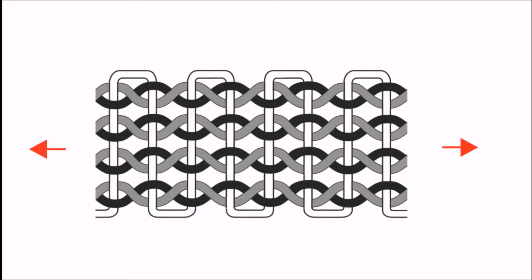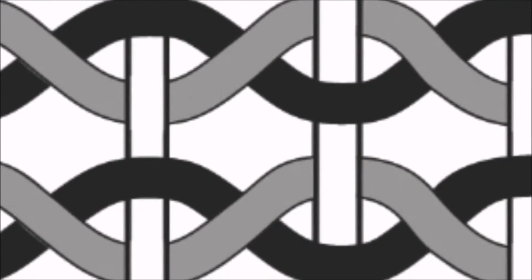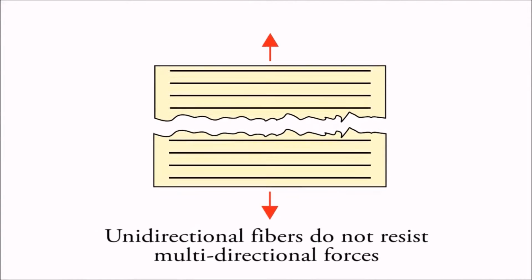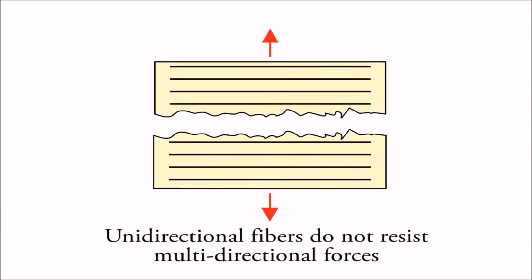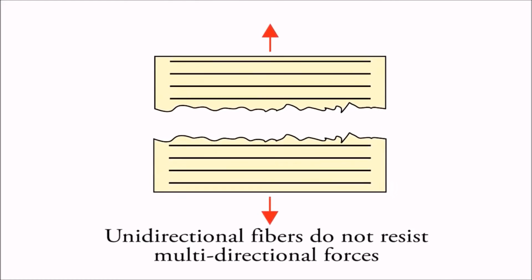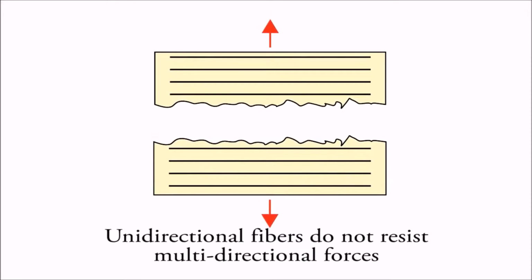Rib-on's patented lock-stitch Leno weave reinforces in multiple directions. Because of the mechanical interlocking of one thread to the next, any crack propagation in the resin is stopped. Unidirectional fiber orientations or loosely braided materials lack these mechanical connections of one thread to the next and therefore do not prevent cracks from propagating parallel to the direction of the fibers.